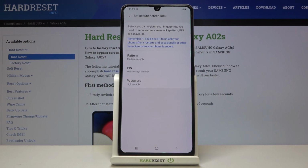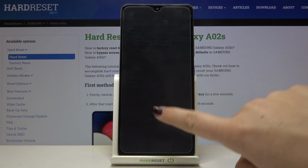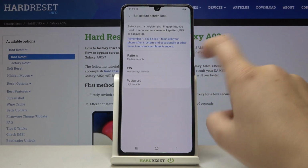Here we have to set an additional screen lock. Of course, if you've got one currently set, no worries, you will just be transferred to another step. If not, you really need to do it right now. What's more, remember it, because if you forget your screen lock, then you will be unable to unlock your device and you will have to erase all the data. So let me pick, for example, the pattern.